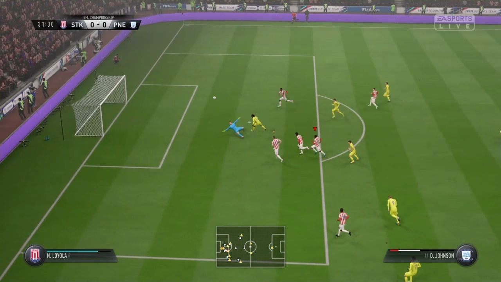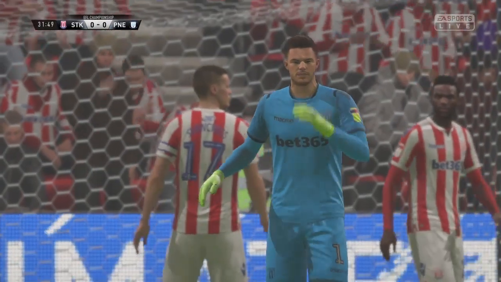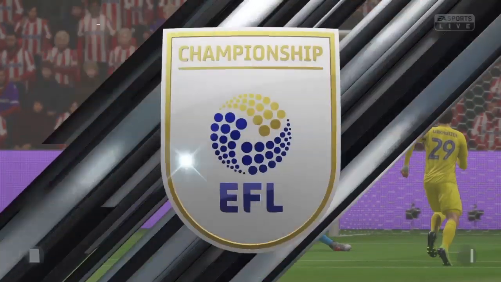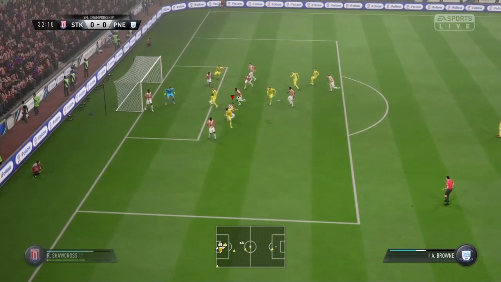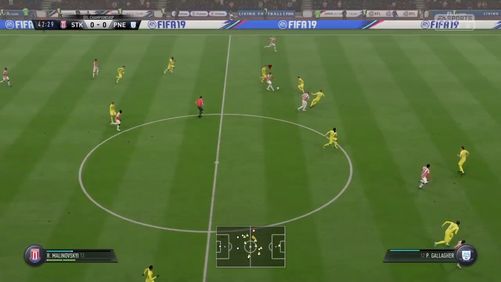They found a way through here. Can Butland help us out? And he has. Jack Butland has spread himself really well to save that. That would have been a bad way for us to go 1-0 down. The lack of defensive quality is not helping us at the moment.